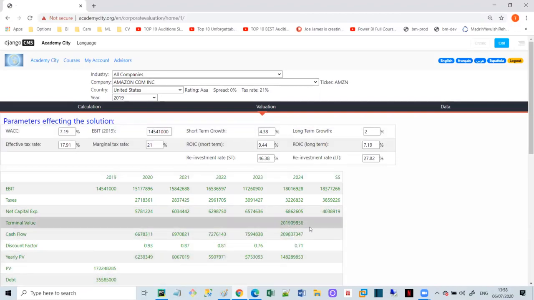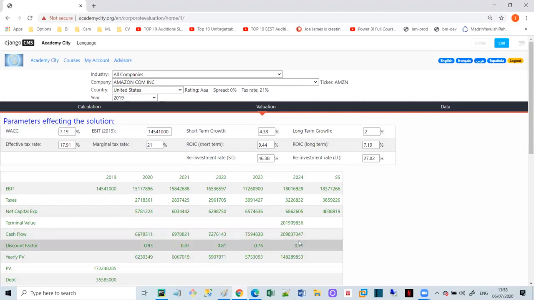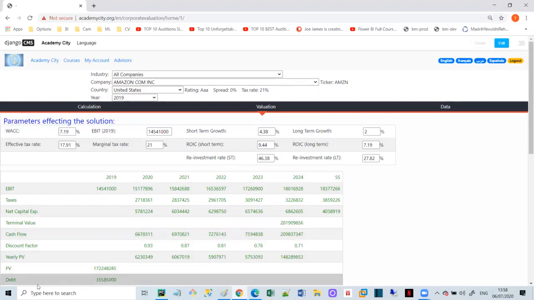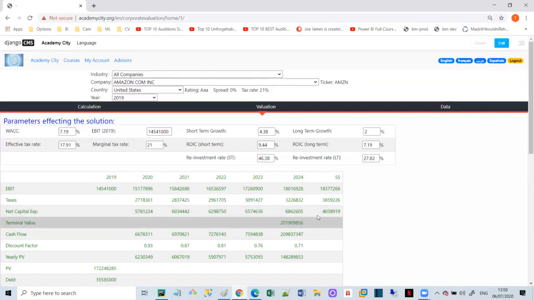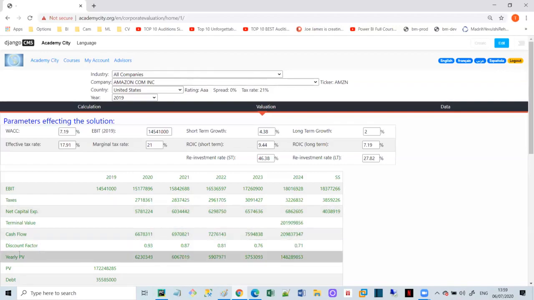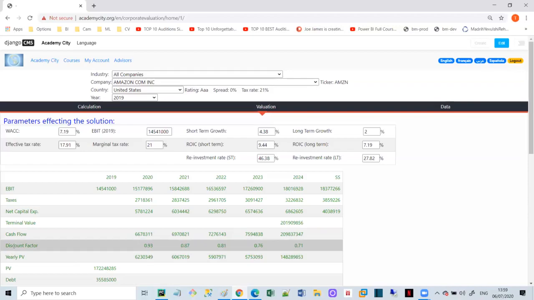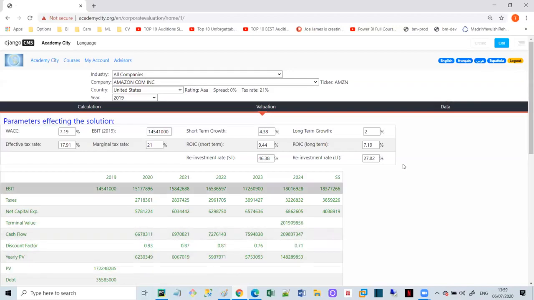In fact, if I were a student, I most likely would take this one away from you. The more I think about it, I shouldn't have put it there. I'll put it below that to be clearer. Then I will have really the cash flow and the steady state. I will do this minus this minus this will give me the cash flow of 2025. That's the first year of the steady state. Then after you did the screenshot, you can move it a little bit around. And then you can also explain later on, we'll see in a minute, we'll get to that. But that's for the cash flow.